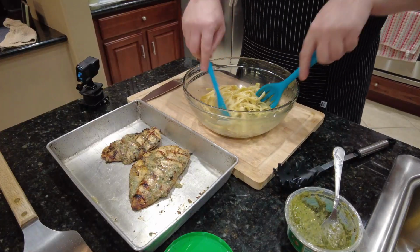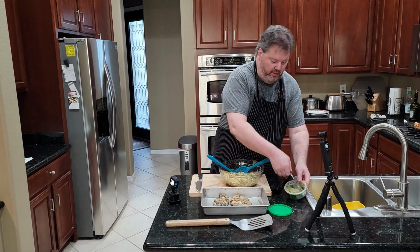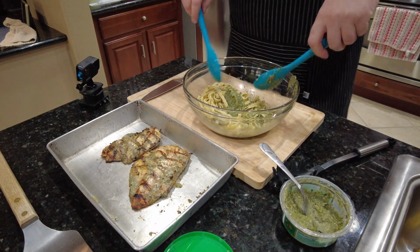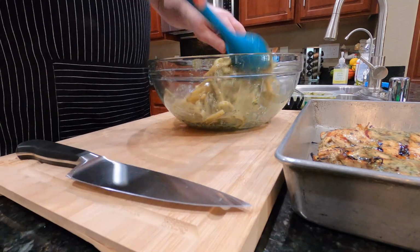Make this amazing. We start with a little bit and work our way up because you don't want to over pesto, you don't want to over pasta. This is kind of just an eyeball thing. We need more. Just a little bit. Okay. Oh yeah, now that's looking pretty pesto-y right there to me. Okay, that is looking pretty amazing.